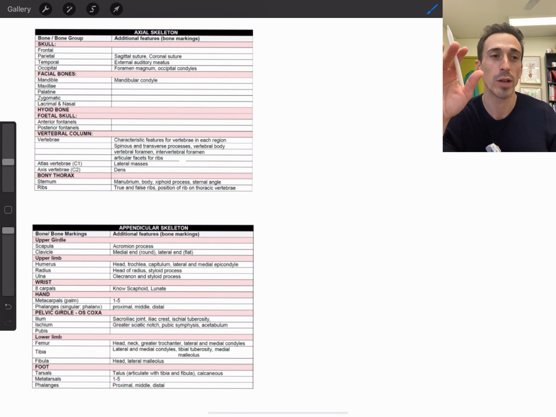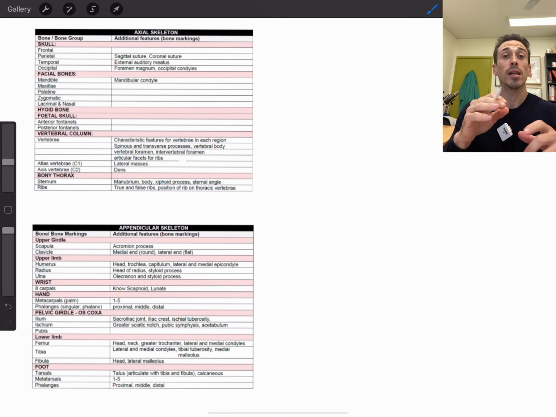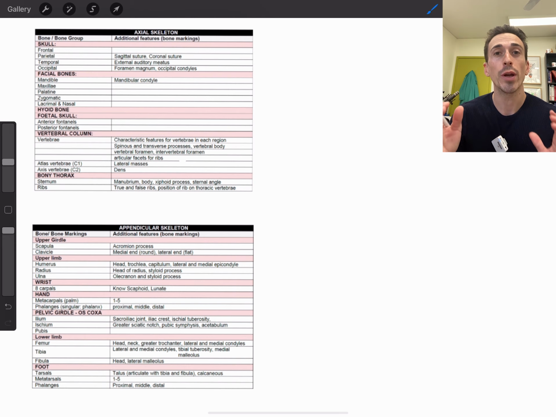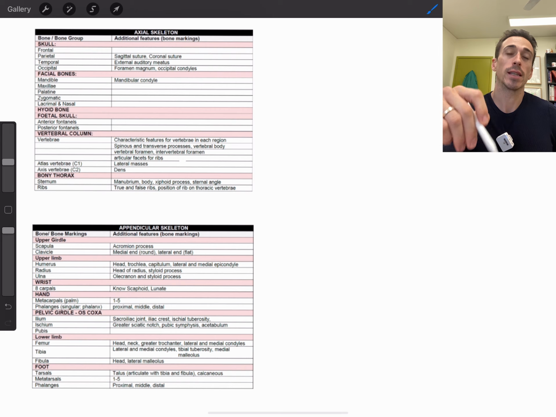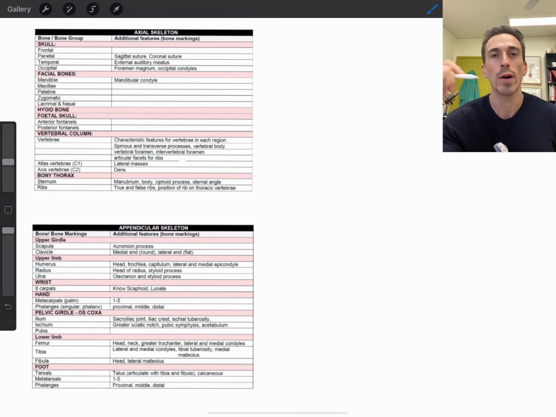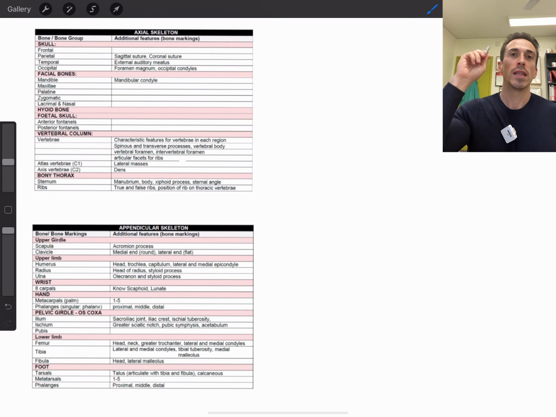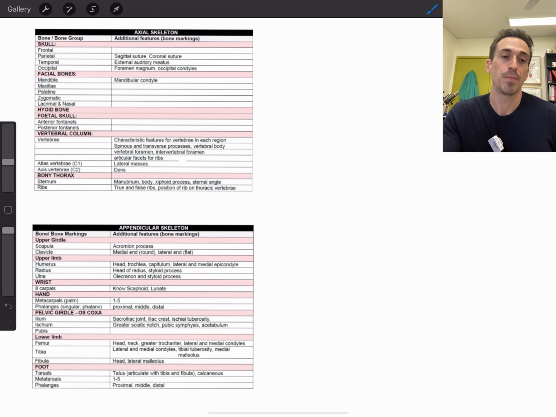Okay, so a couple of things we're going to look at now is basically that list of bones that you need to know for your exam. So there's this list. You can find this list on the Learning at Griffith page. Once you go into topic 5, which is bones and joints, you'll see that in the course content area, there is a little Word document that you can click, and it's got this list. So we're going to go through these bones and bone groups one by one, talk about where they are, where you can locate them, and a little bit about their function as well.